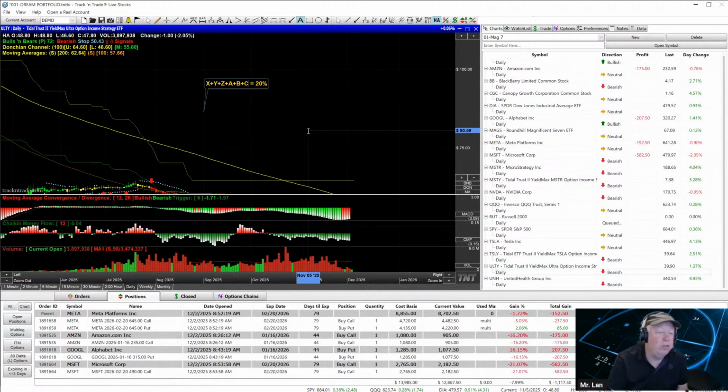So now to solve for 20%, what are x, y, z, a, b, c? Well, maybe x equals AAPL plus MSFT plus CAT plus, maybe we want to go into NVDA, right? So you get the return of these different stocks equals 20%.